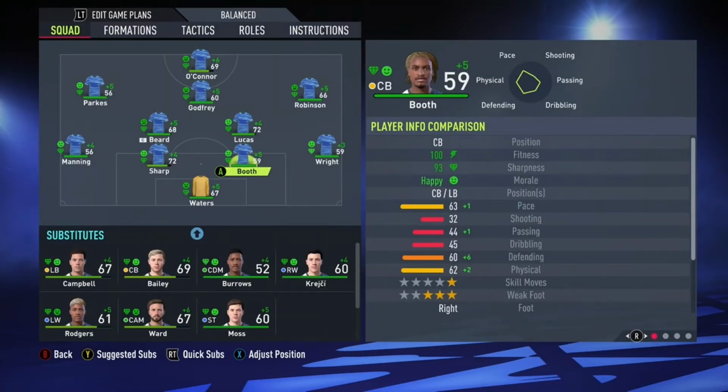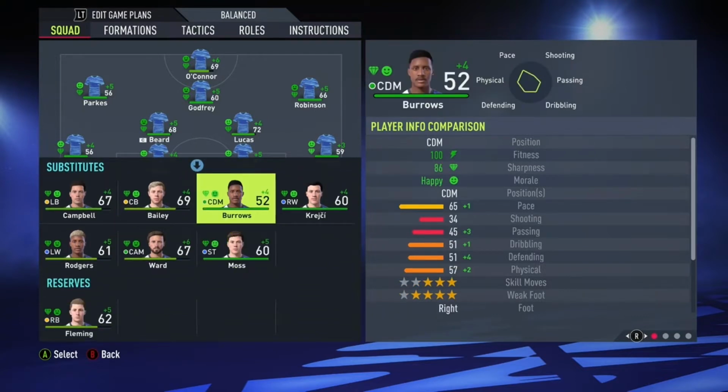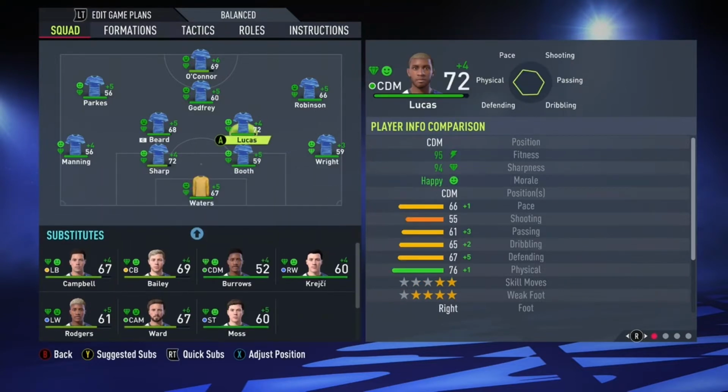Right, so this is the team that we are going to go with for this game against Bristol Rovers. Obviously, we've got a few players that are continuing on. We do have Burrows, Krychek and Moss, who we are going to bring on later on in the game. O'Connor and Sharp are pretty much the two that are struggling a little bit for fitness, but I think we'll probably bring Lucas out for Burrows and then Krychek come on in place of Robinson. So Robinson is fully fit, didn't play the full game last time out, so we'll see how we go on.